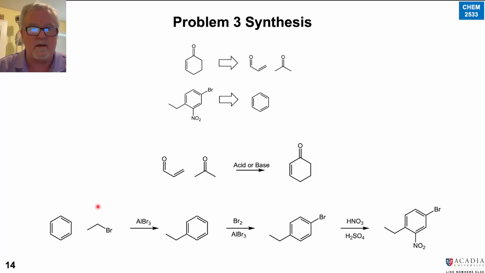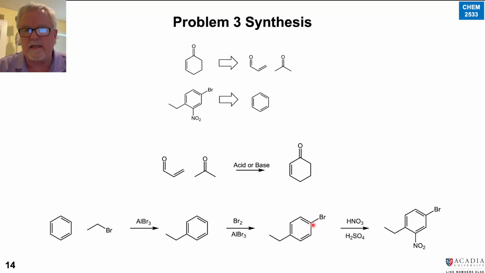To make our aromatic compound, we just have to go ahead and install the ethyl group. Then we can do a bromination and we can get the para. We're going to have a little bit of ortho there, but these would be easy enough to separate. We're probably going to get a higher yield of the para position just because it's not horribly sterically hindered, but it's an ethyl group, so we're going to get a little bit better chemistry at the para position.